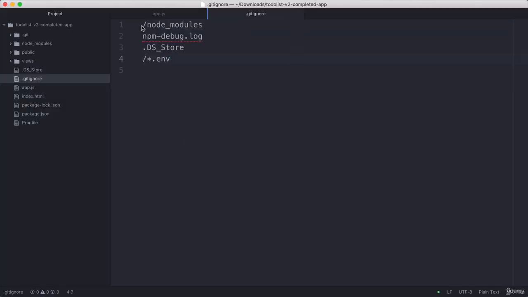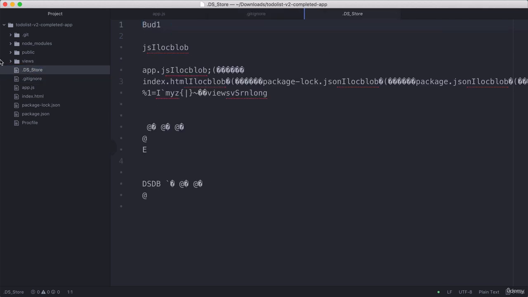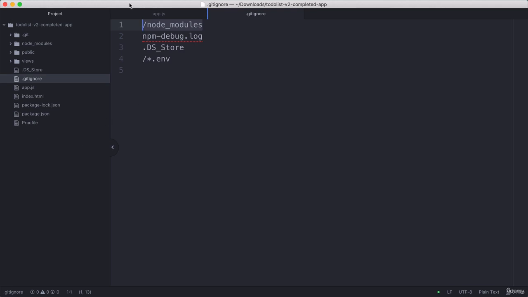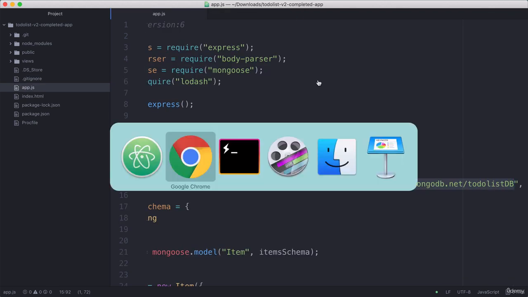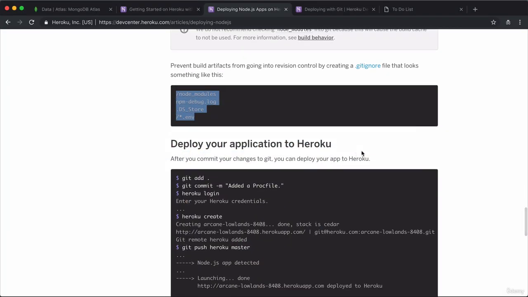Now we get to ignore the node_modules folder, the npm debug log, and the .DS_Store, for example, like this file. That is only there because I've created this folder on a Mac and it wants to know how I want my icons laid out. So all of these things can go in the .gitignore, and we can hit save and close. And now we are pretty much ready to deploy our application to Heroku.